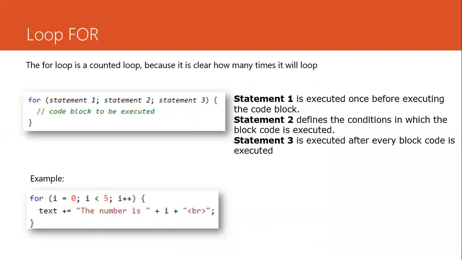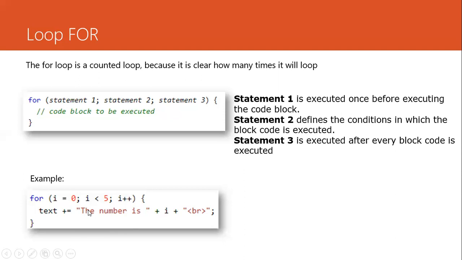Okay, so this is the example for. Usually in for we have three statements inside the braces of the for. There is the first statement, usually the initial value or initial number. And the second statement is the condition for when this will be stopped. And in the third, usually we can add the increment or decrement here.